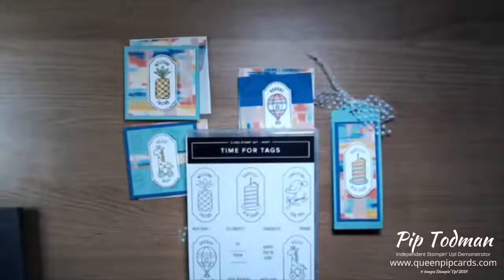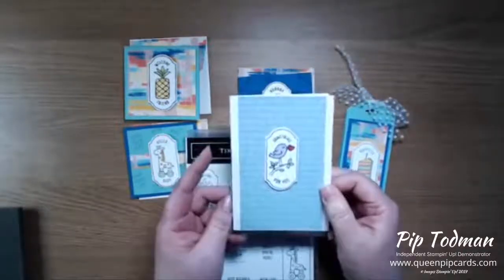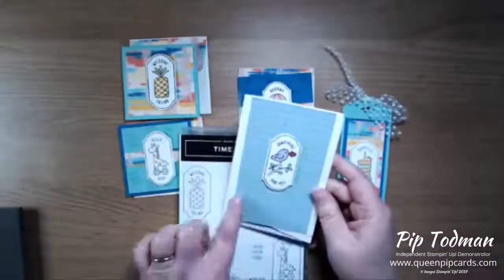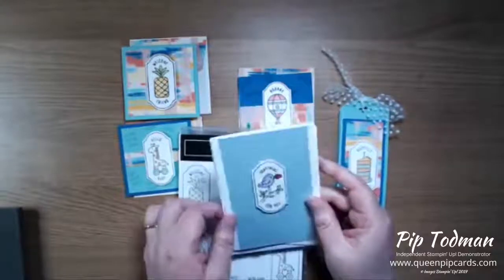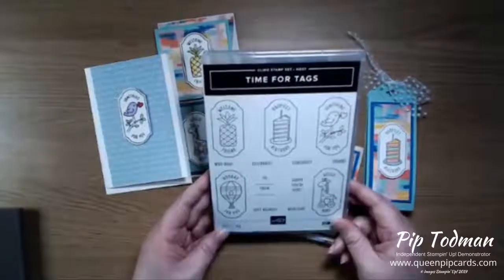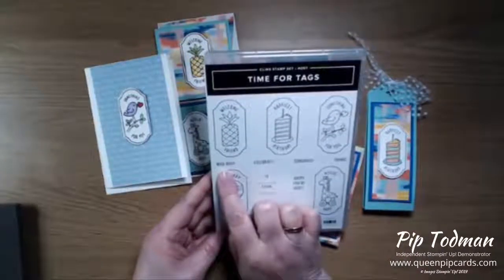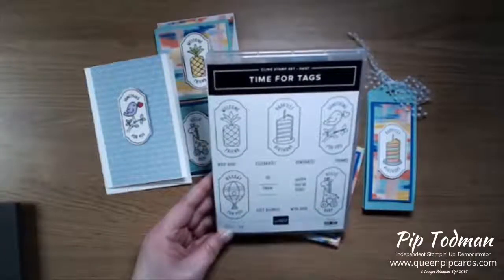So I'm going to show you another little one that I made as well, which I haven't put on the blog. Look, this is so cute. This is one of our little note cards. Piece of designer series paper. Little tag on the front, coloured in, done. How easy are these to use? And how easy do they cover every single situation you might possibly have? Personally, I like it because it has the sentiment woohoo on it. And you know that I go woohoo quite a lot.